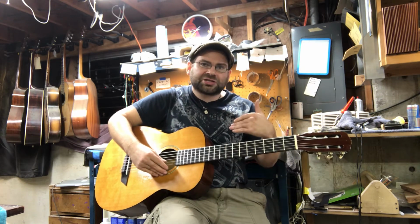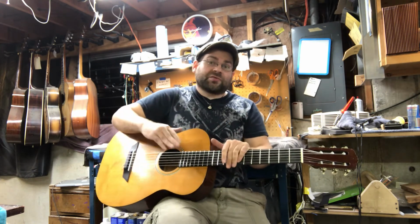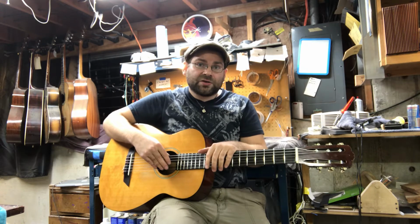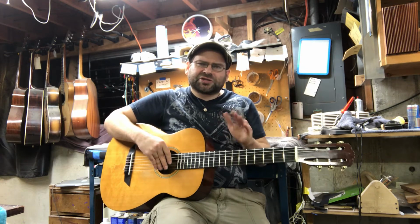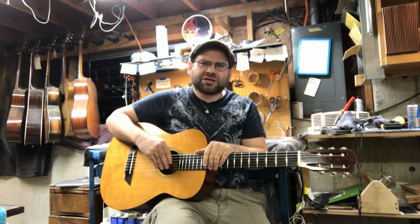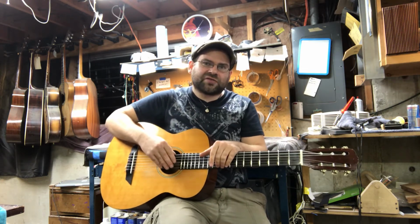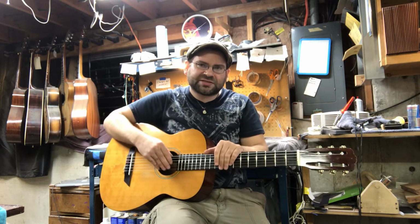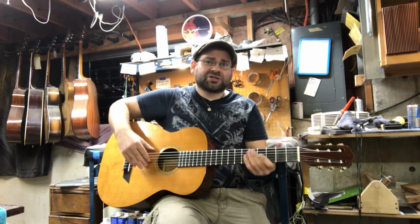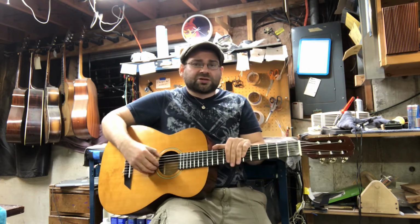Now, I might be retuning this guitar periodically throughout the video. This guitar literally just came off the bench, and so the strings that I just put on it are still kind of stretching out. Classical guitars, incidentally, have a maturity curve, a break-in period with their strings. I used to like to call this the 2 weeks of hell back when I was playing on D'Addario strings, and it's been shortened to the few days of hell because I've switched over to Savarez red cards, which stretch out a little bit less. Or at least they get all the stretch out of them a little earlier than the D'Addarios did. The D'Addarios are perfectly fine strings, though I do think that the Savarez red cards are better. Personally, it's a matter of taste when it comes to strings oftentimes.